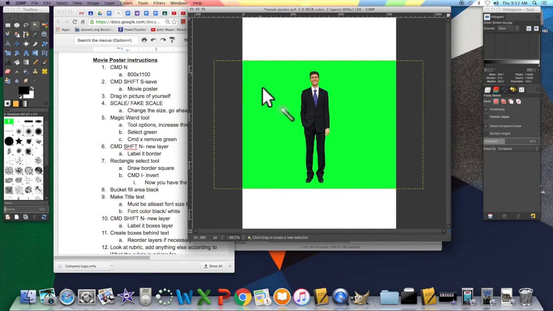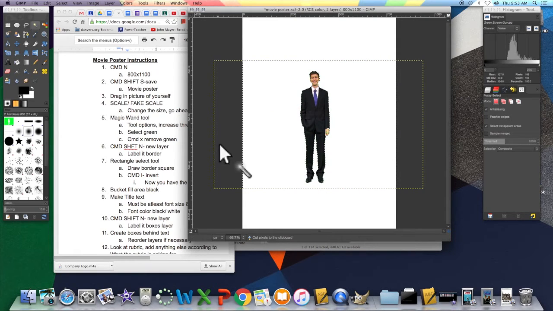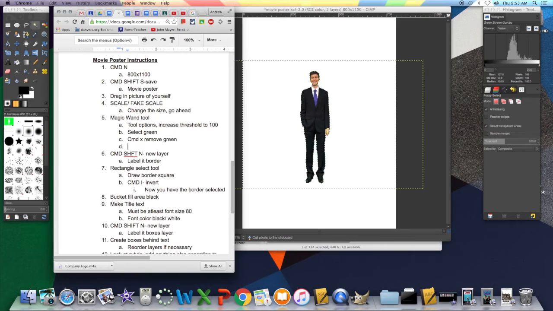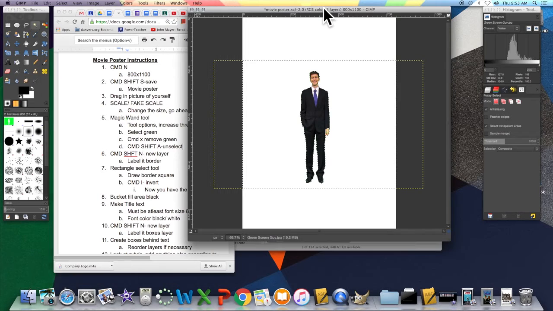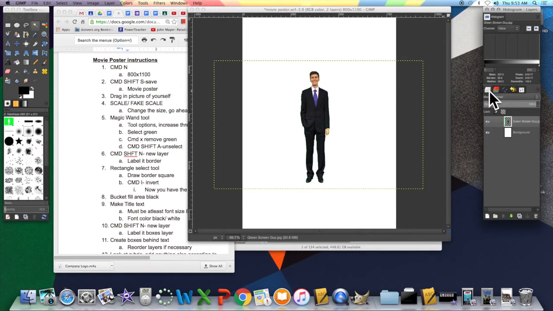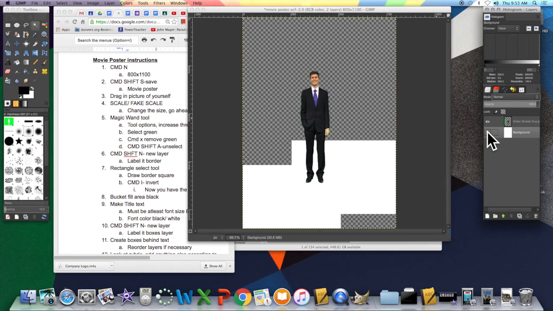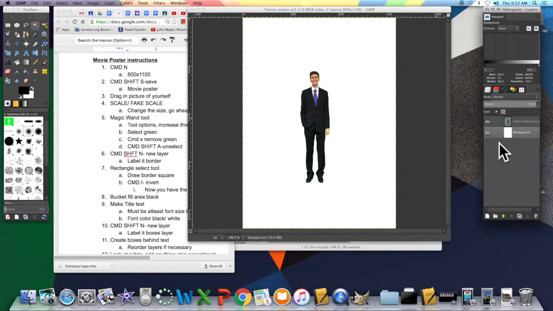The threshold allows us to create a perfect selection. If we remember the first time we worked with this picture, we had a little green left over. So right now, I want to make sure we're doing this, increase our threshold to 100, then if we look, we can select the green and hit Command X to remove the green. Command X. Look at that. Now, we want to make sure that we, of course, hit Command Shift A to unselect. Okay. Command Shift A. At this point, you might be asking, Mr. DeCola, why are we still seeing white? Because if we look here, our background behind the guy is white. So that's still there. Our background behind the fella is white. And we're going to leave that there for now.